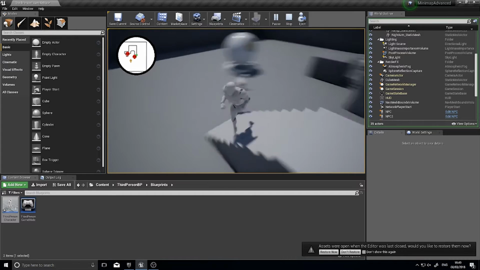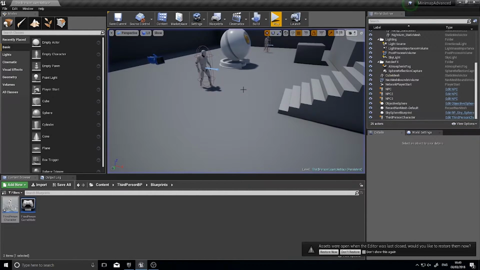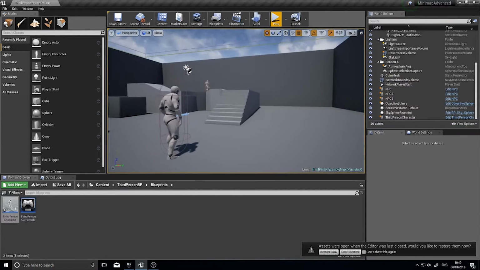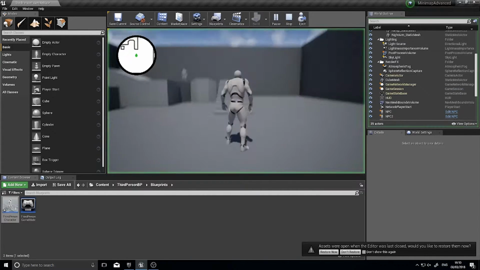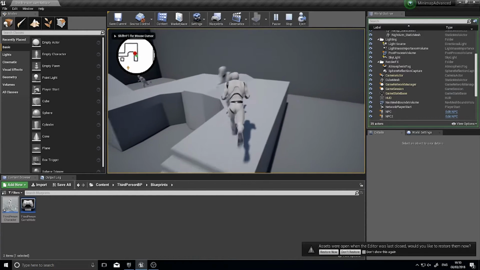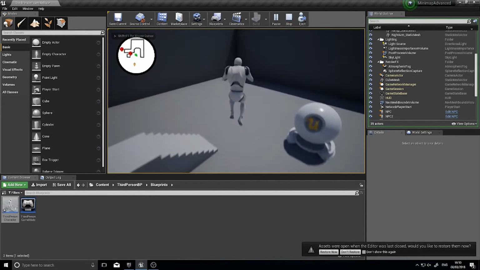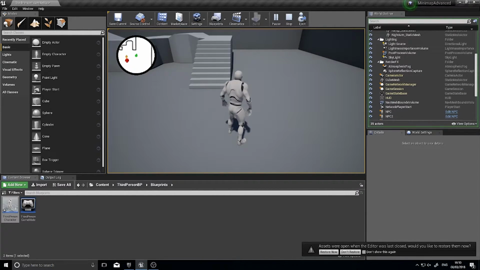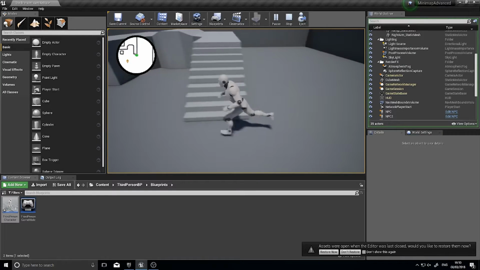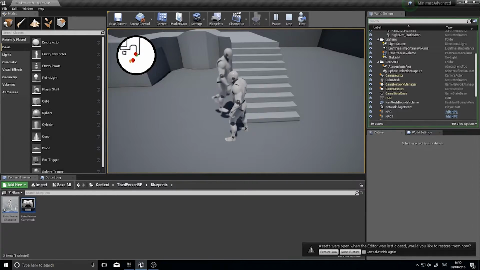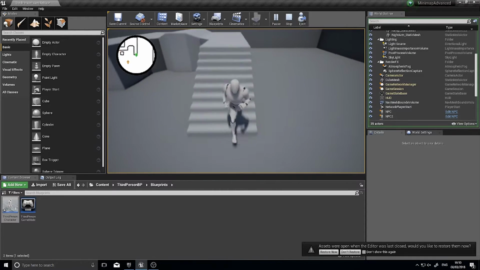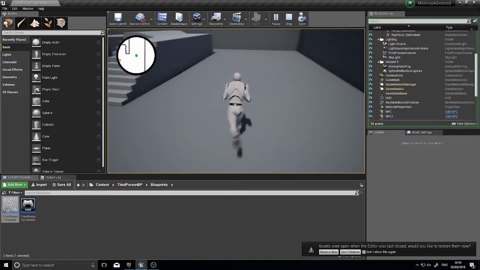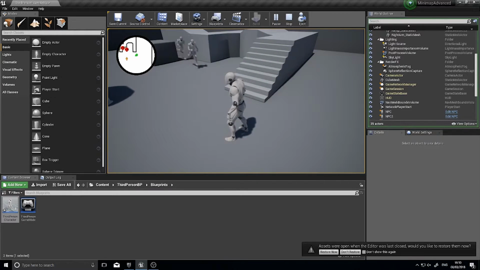Very easy, see? Okay, so the next thing we're going to do is make it so it changes the texture that's being shown. Currently this is showing just one material, one texture of this world. The reason you may want to change it could be for a variety of reasons, but a common one that I see in games is when you enter a building, it will change to the map of the building, for example. Or if you go underneath a tunnel, it will change to the underneath the tunnel map.